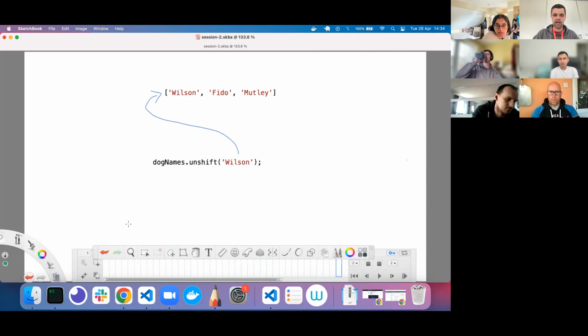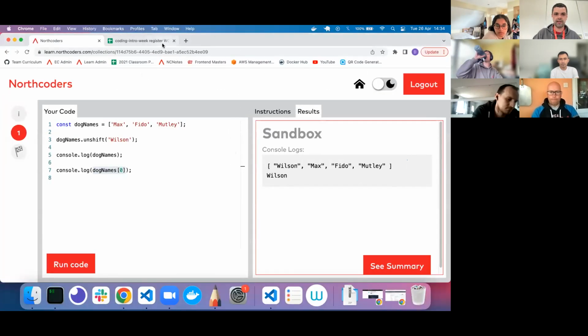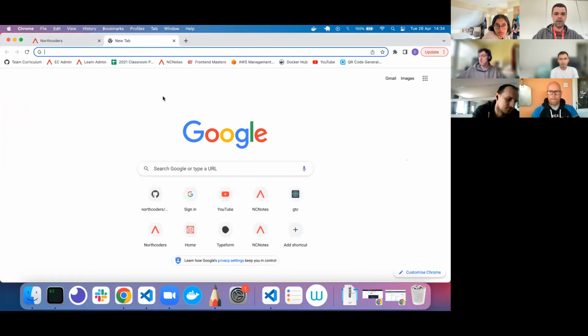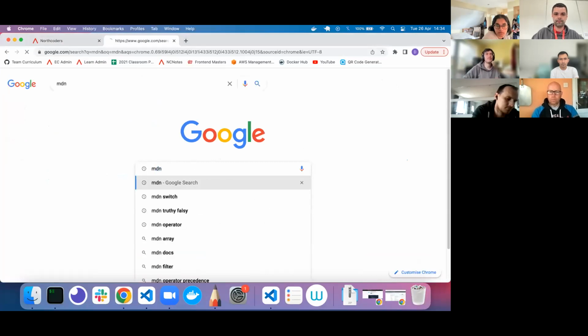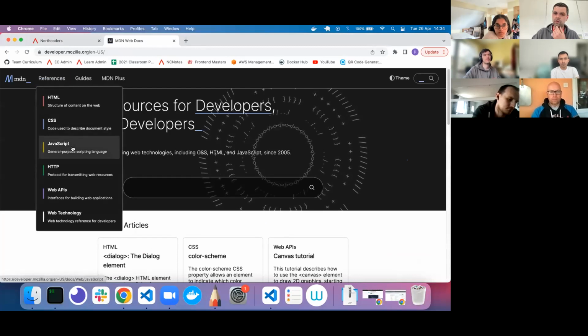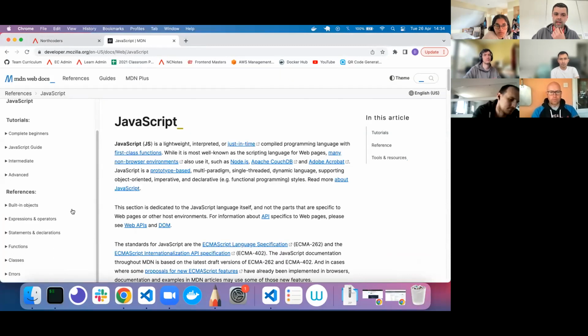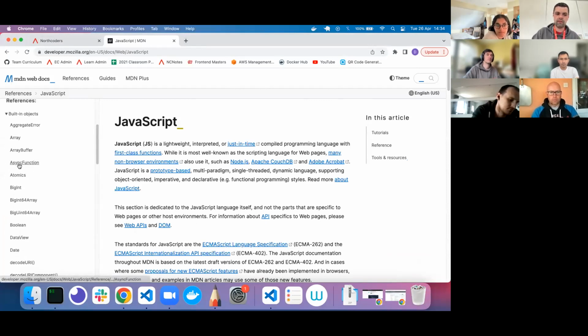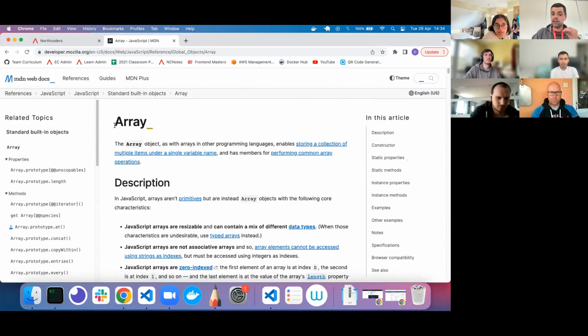So one thing that I would just like to highlight is let's just head back to the wonderful MDN docs. If we head to MDN and references into JavaScript, and again, if we went to those built-in objects, we have this one listing right near the top here, array. And this, again, is a very, very comprehensive rundown of exactly what an array is and what sort of behaviors they enact. So I would definitely say, please do have a little look through this.